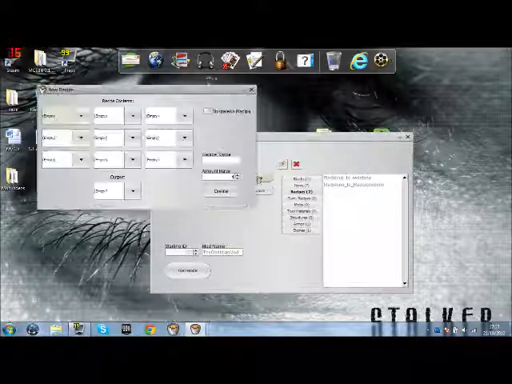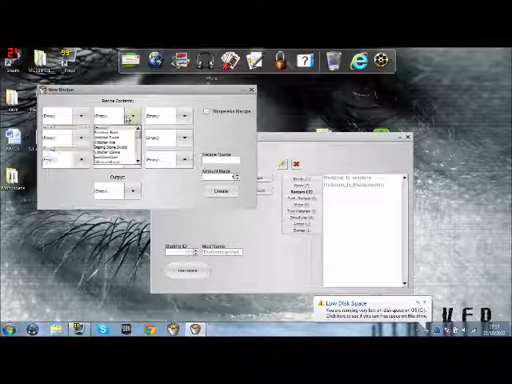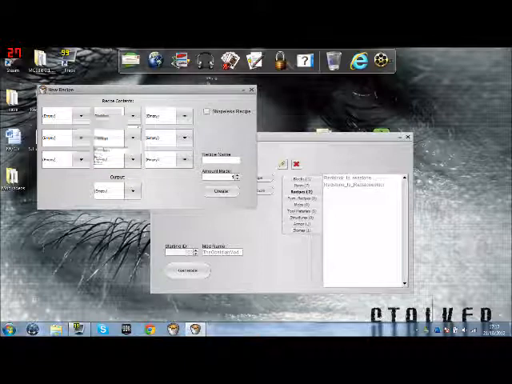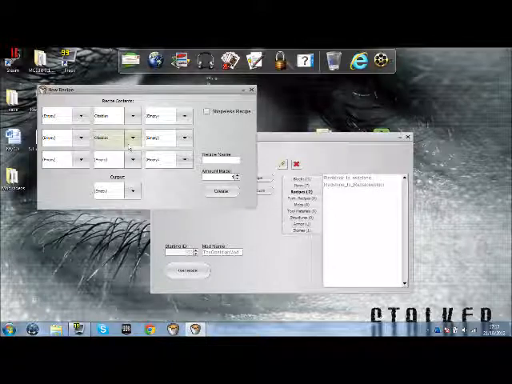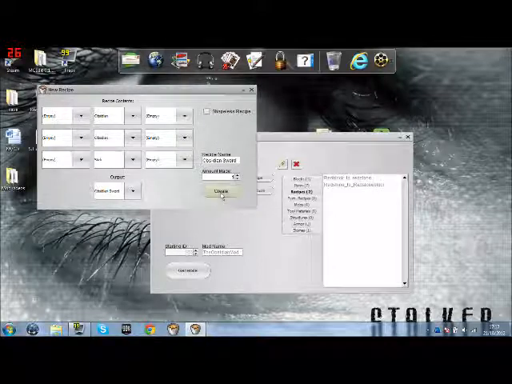Now we are going to create the recipe to make the obsidian sword. So what we're going to do here is we're going to spam the O key until we get to obsidian. We're going to spam it again. Obsidian, and we're going to type in stick. Output will make the obsidian sword. Recipe name, obsidian sword. Amount made 1, and click create.